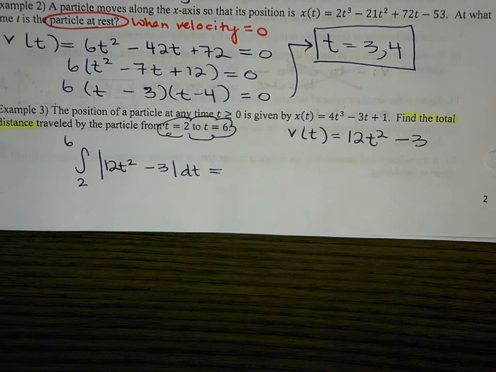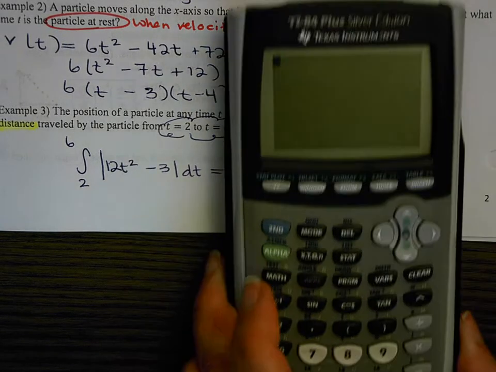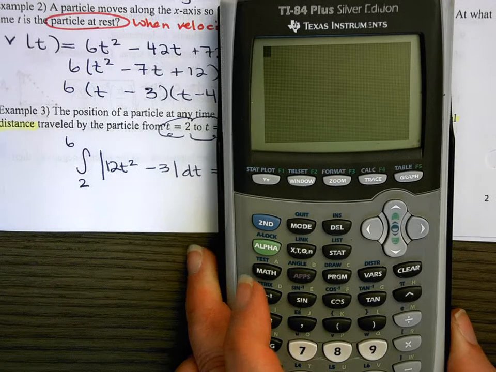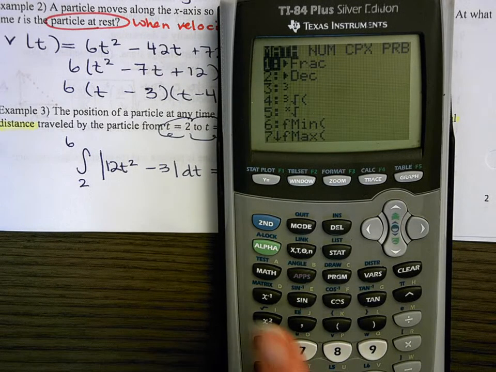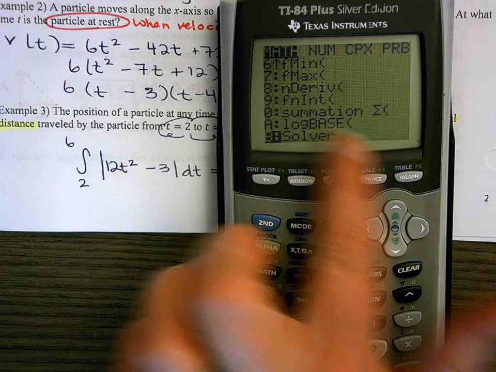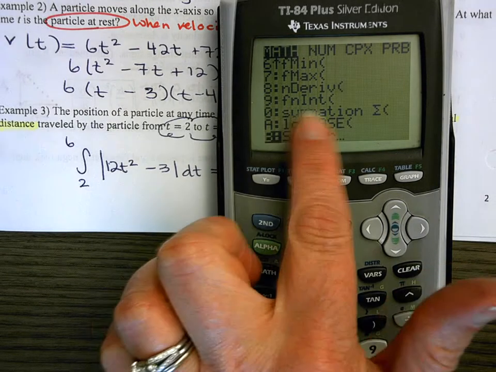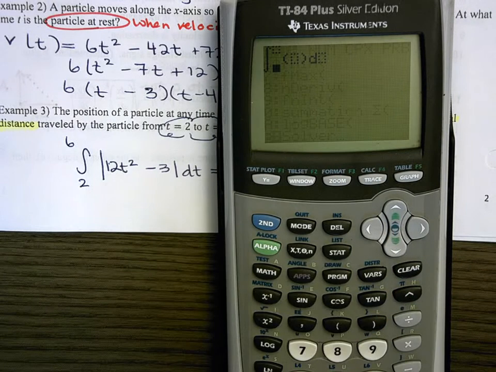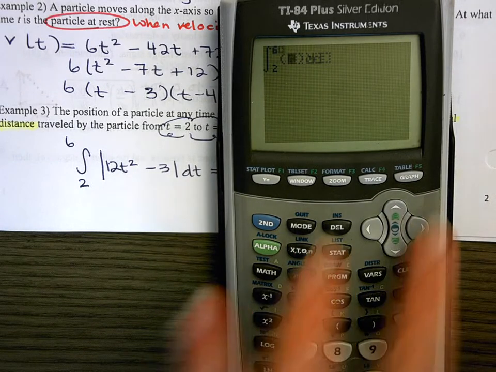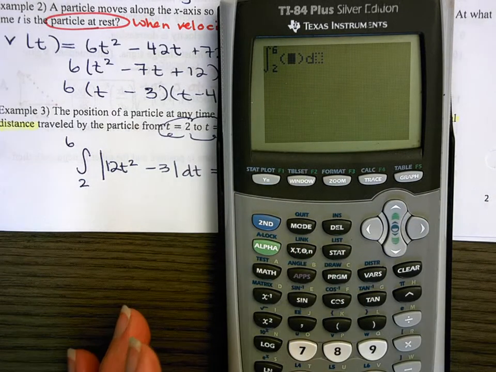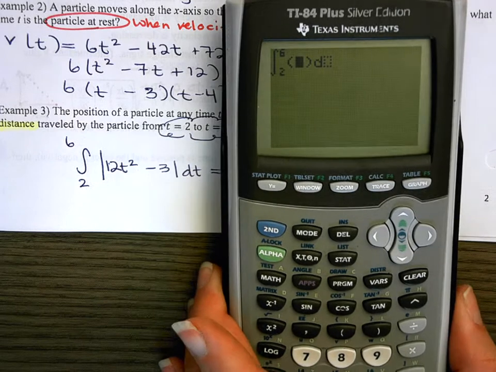So if this was a calculator question, then that's all you would have to have set up, and then you could do the rest in your calculator. So to do that in my calculator, let's see if we can see that okay. So I know I'm going to go to math, and then I want to go to the bottom of math. So that would be number 9. So I want to look at number 9 here. And then my limits are 2 to 6. And then let's see if I can tilt that a little bit so you can see better.